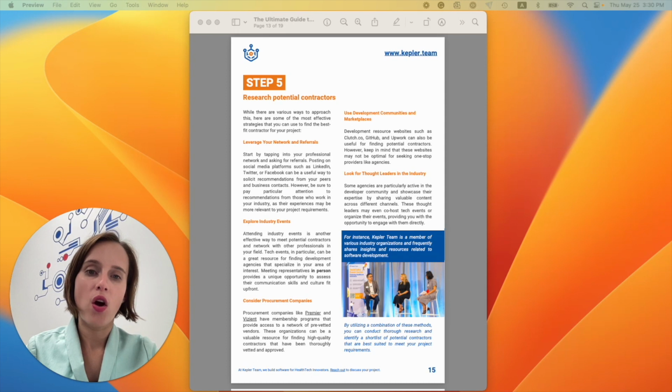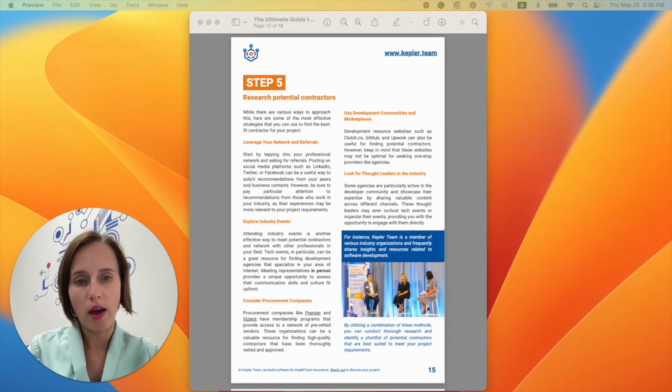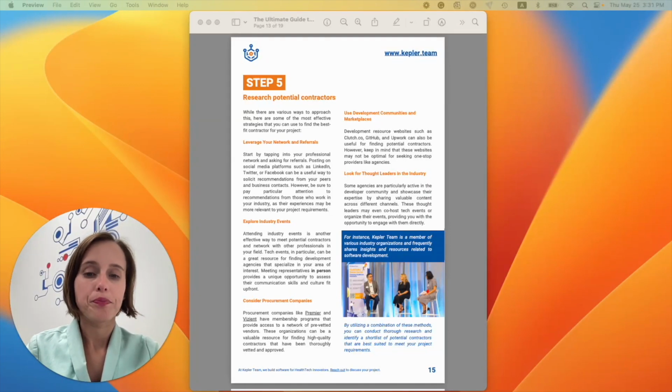Obviously, everyone knows how to Google and now ChatGPT, but here are some more personalized ways to find a reliable partner. First and foremost, your network and word of mouth. People usually only recommend someone if they had a truly good experience working with them, so leverage that if possible. There are companies that specifically vet suppliers so that they could confidently recommend them. This is pretty much the next best.